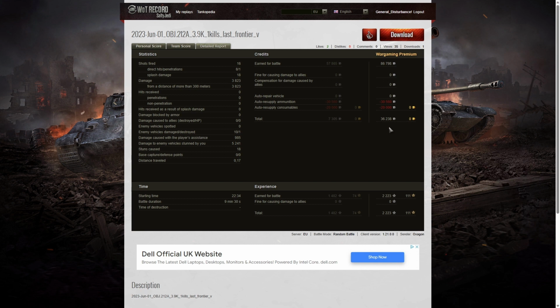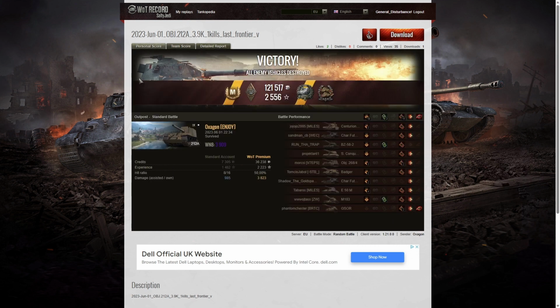Well, he earned a profit of 36,238 credits from that game and 2,223 XP, and that's without getting a bonus either. So a very profitable game. But this was not the only replay that Oxagon sends in. Normally he sends in a couple because he plays for a long while, sends us in the best games. And, well, he sent another one in the 212A. So let's have a look at that one.